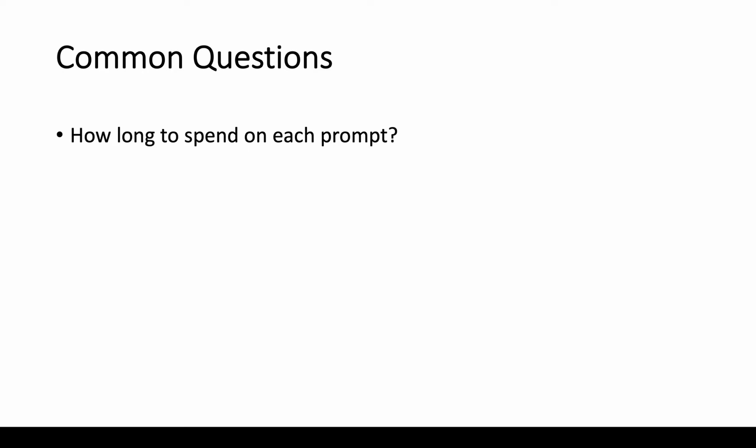And so you need to read the type of session you're running and base your session length on that. How many prompts should there be? Well, the optimal length for one session is probably 45 minutes to 60 minutes at most. And so you'll probably get maybe between 5 to 7 prompts in that period of time.